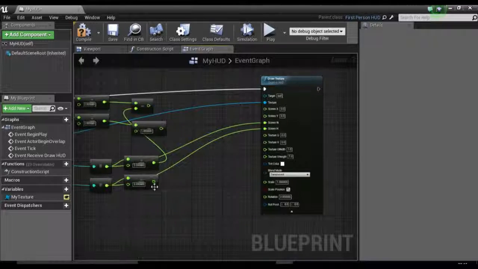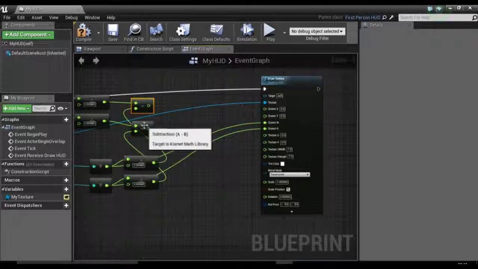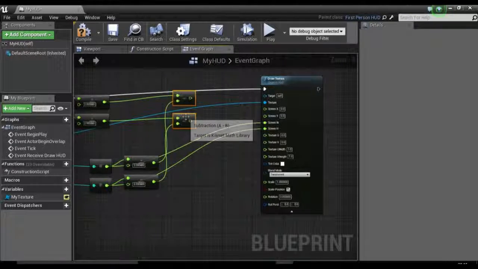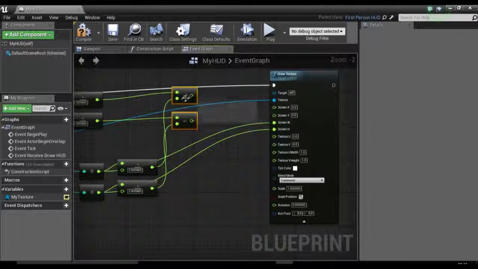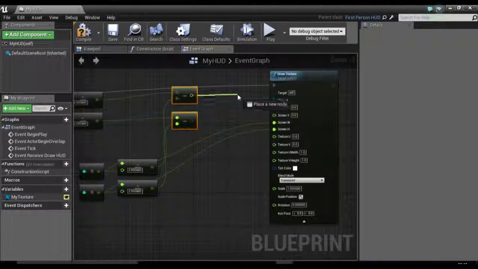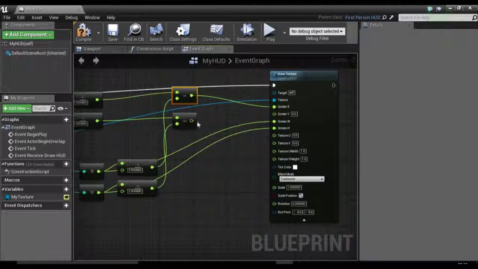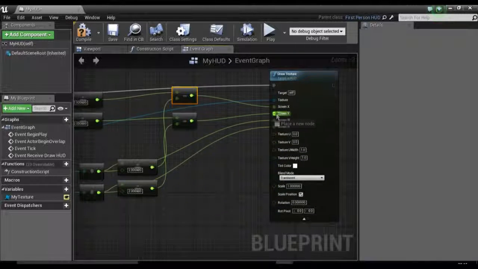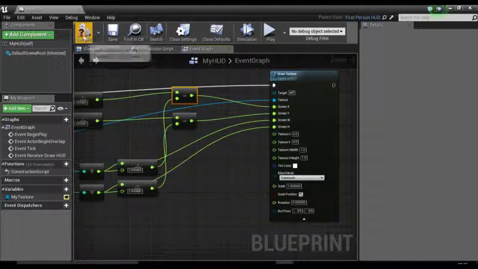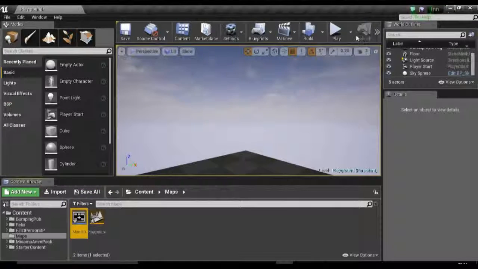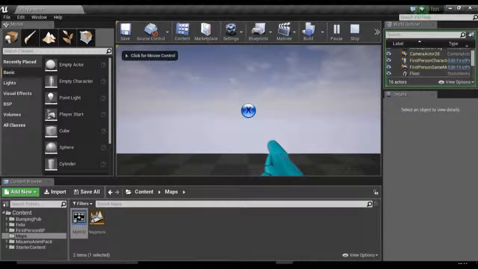So let's wire these into subtractions and make sure that this goes into the bottom one and the other one goes into the top, else you're getting all sorts of mess. So I've just linked these back in, and in screen X and Y, and make sure, yeah, just connect back up the screen width and height. You don't need the divisions on those. So that should be good to go. Just compile, and there, that looks more in the center of the screen to me.